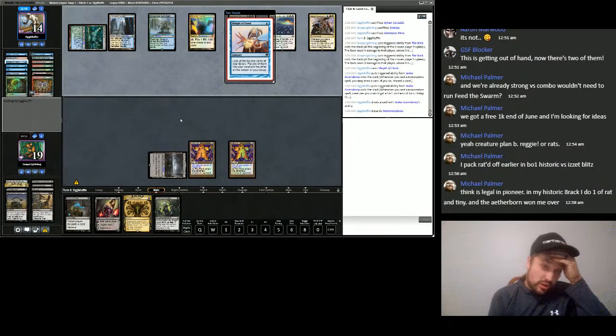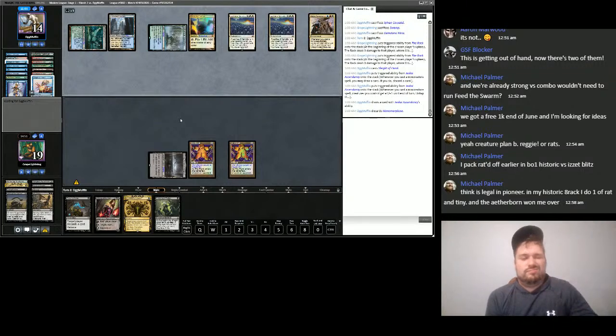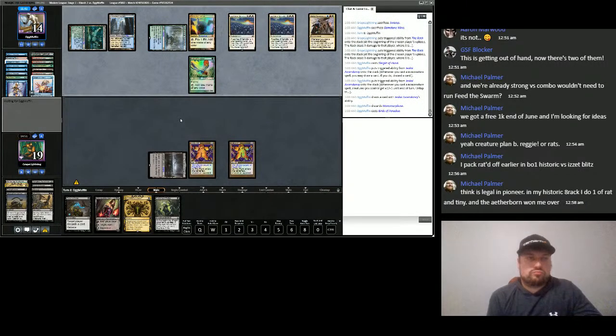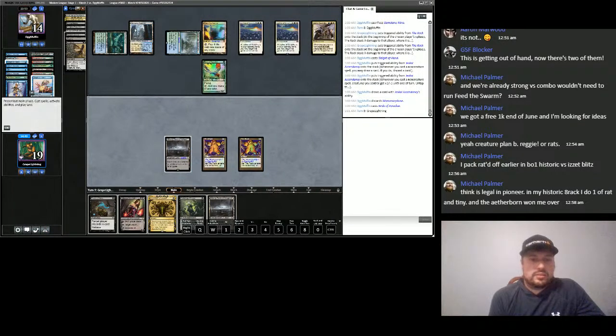We really want to go runner runner on lands here. Like just go land land. Or like Fatal Push would be fine. God. That's like the literal worst land too to draw. This one's been a tilt.